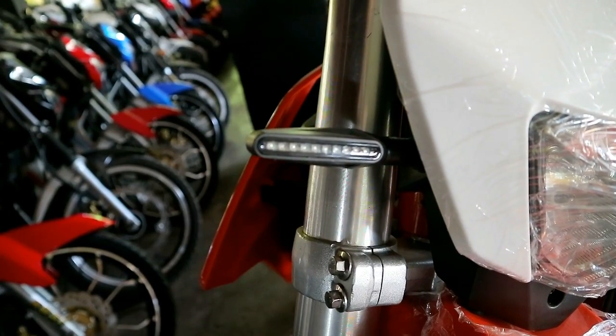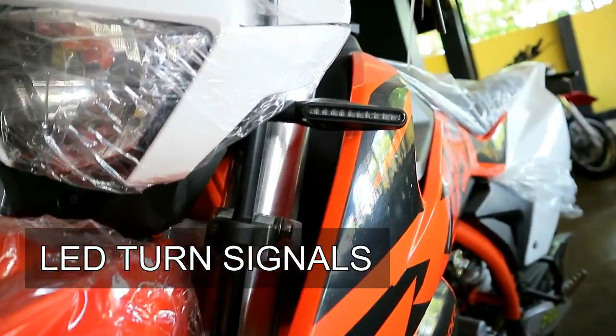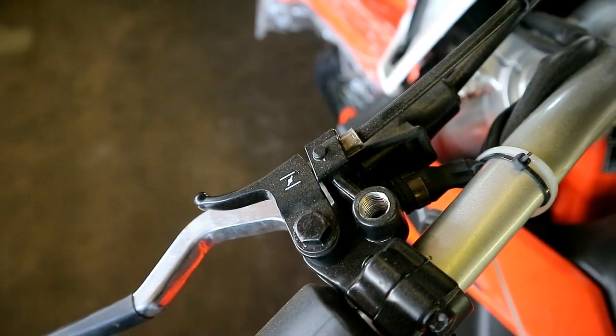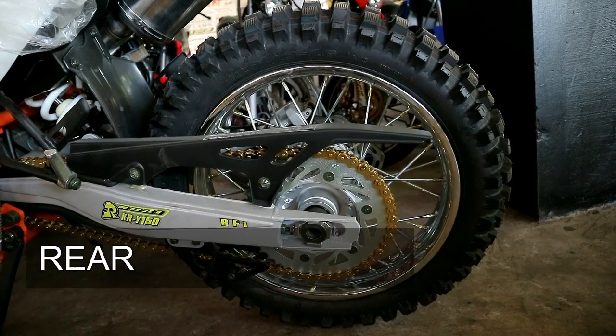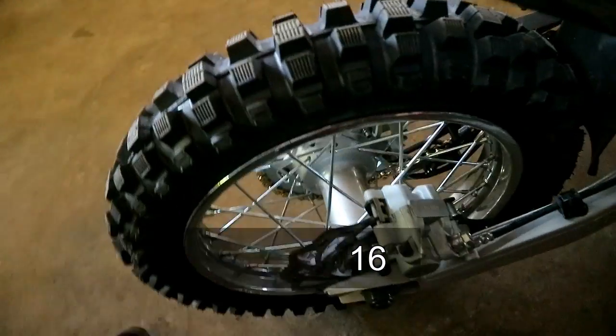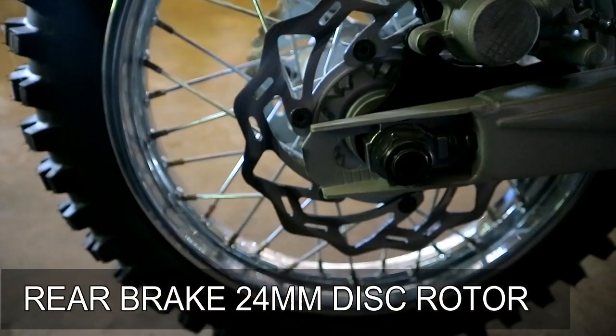So our turn signals are already LED lights. And the choke lever is perfectly placed on the top of the clutch lever. Tire size for the rear is 110 by 90 by 16. It has a single caliper piston with a 24mm disc rotor.